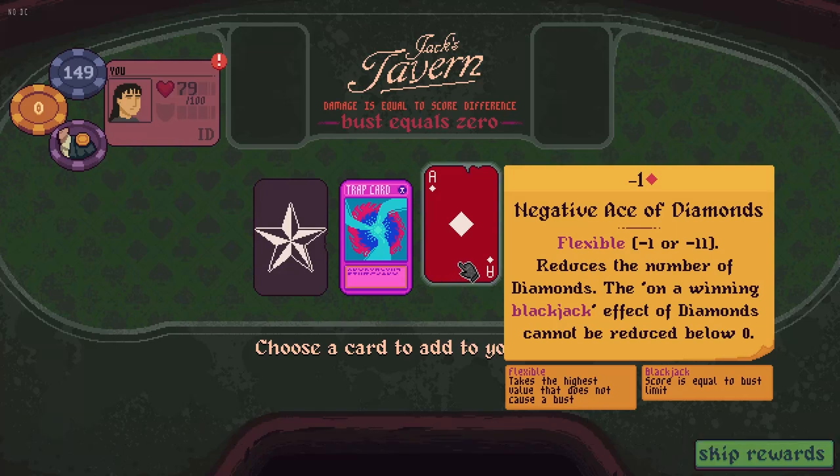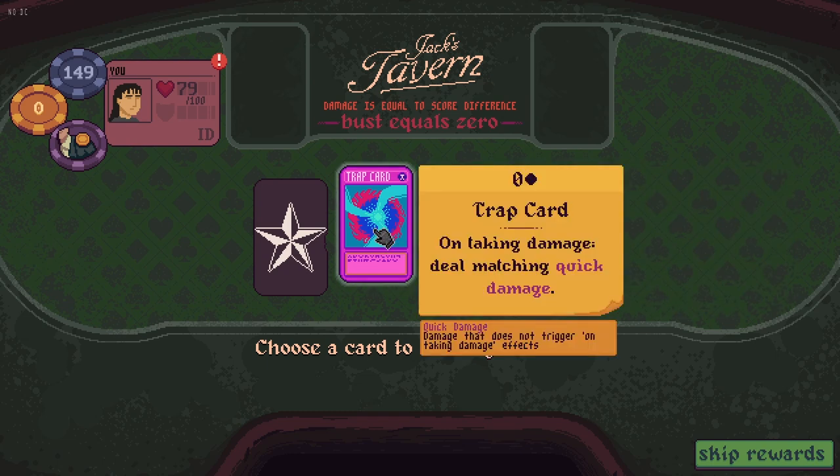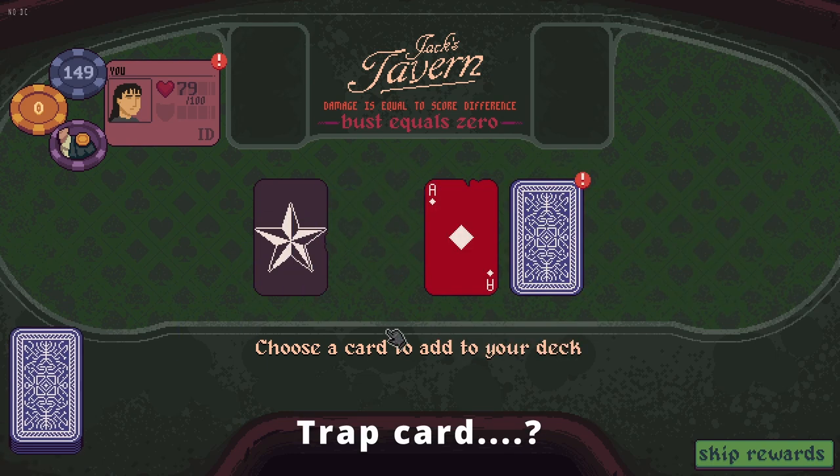Negative ace of diamonds. Flexible. -1 or -11. Reduces the number of diamonds. The on a winning blackjack effect of diamonds cannot be reduced below 0. So does this only affect... This only affects diamond cards. What? Trap card?